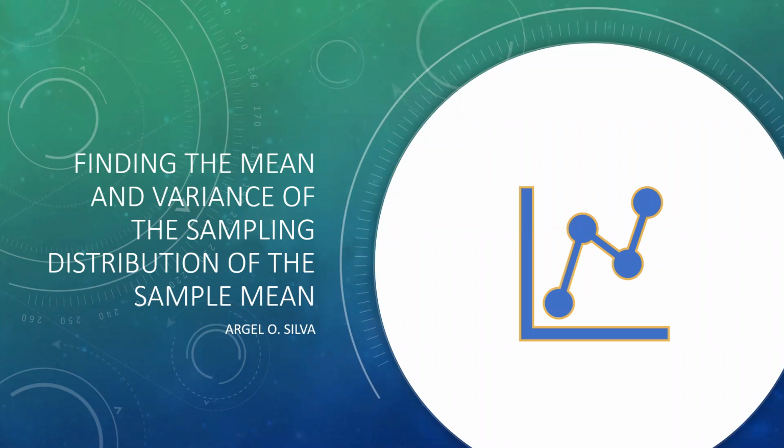Okay, so our topic for today will be finding the mean and variance of the sampling distribution of the sample mean. Okay po, so this is just an application of all our learnings from kauna-unahan hanggang ngayon. So we are to look for the mean, standard deviation and variance of the population, and also the standard deviation and variance of the sample. Okay po, tandaan natin, last week we discussed na in order to describe a population, again, a population is a group of all the elements needed in a certain situation.